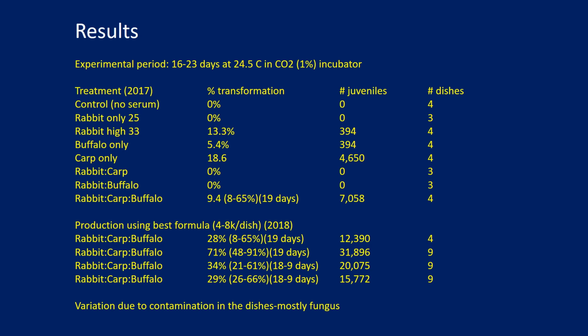So we started mixing different quantities. We added buffalo, carp, and rabbit all together, and eventually we got a mixture that worked.